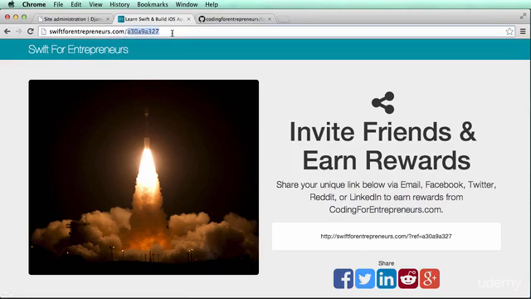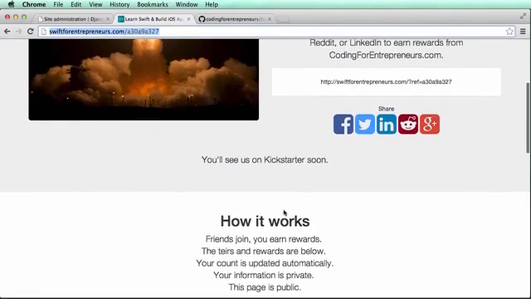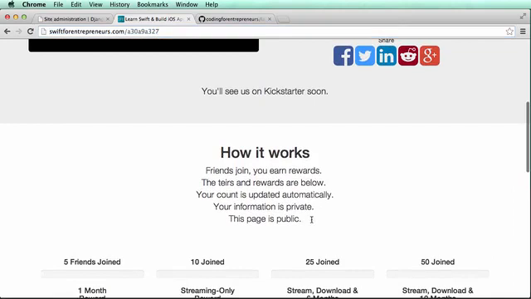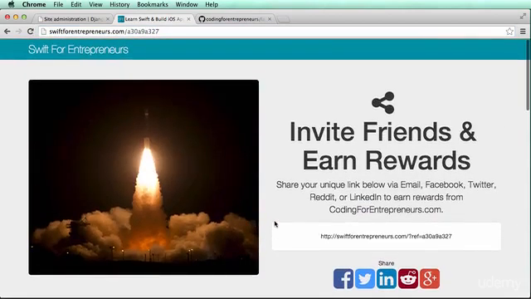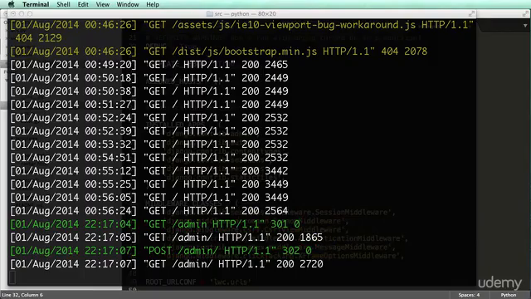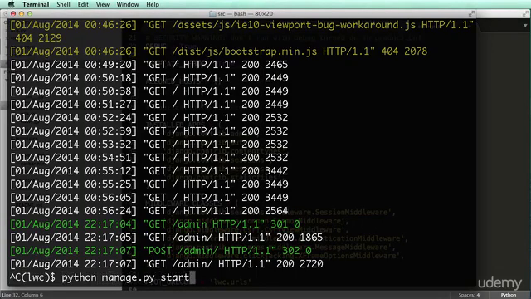If I navigate to this URL at any time, it should take me right to this page, and you would be able to see this page as well, because this is a public page, right? This is all being handled by a specific app. The app, I called it Join or Joins. That's the name of the app that I called it. So let's actually create that app now. I'm going to close out my terminal, and I will just go python manage.py startapp, and I'll call it joins.